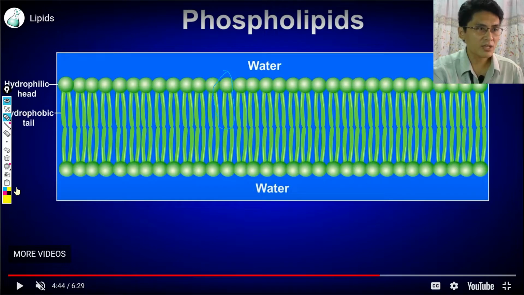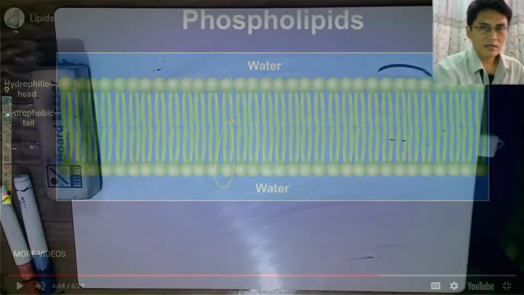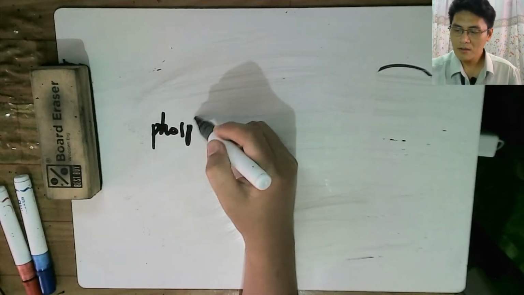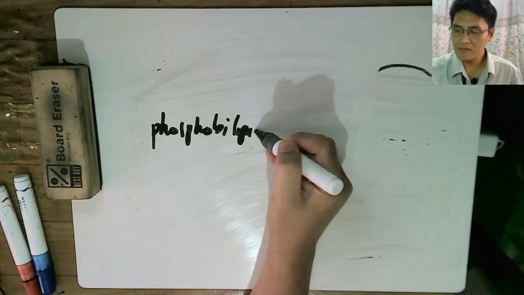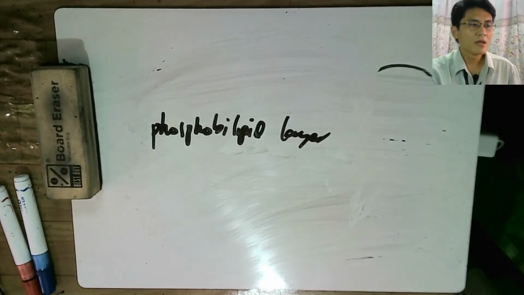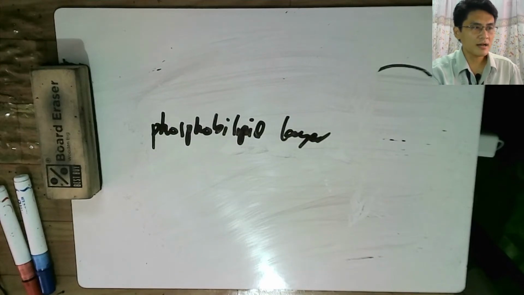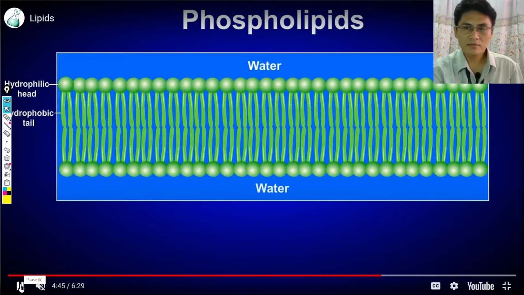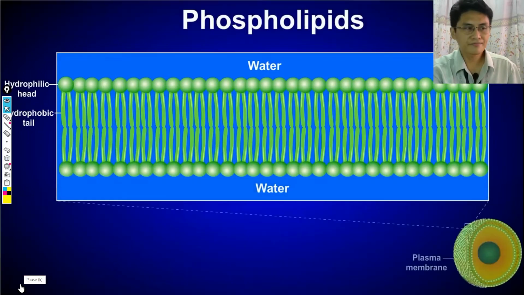And then another phospholipid here. And you create kind of like two layers, right? So this class is what we call a phospholipid layer, right? A phospholipid layer. And what is useful about that is this idea that when you have this structure, you can then kind of create a barrier.